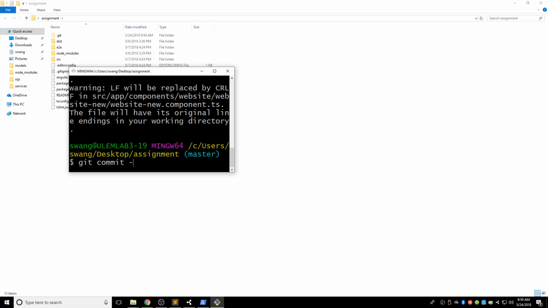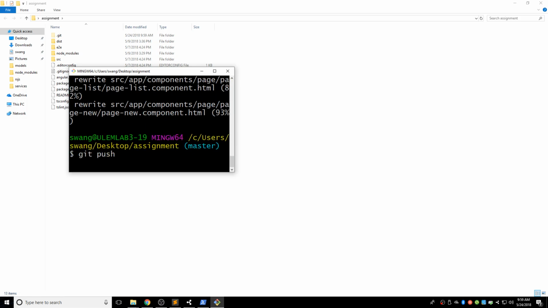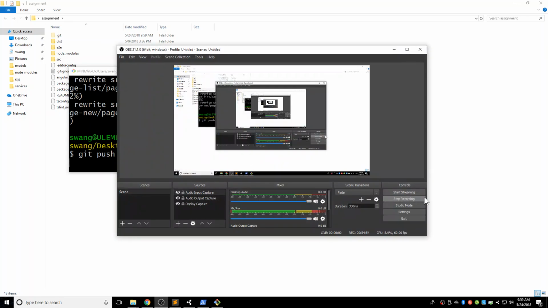Git commit -m. That's my page components. Git push. And I'll stop the recording and upload it.